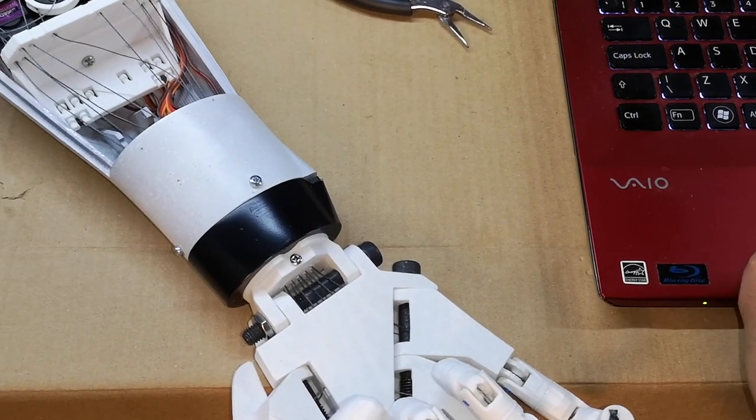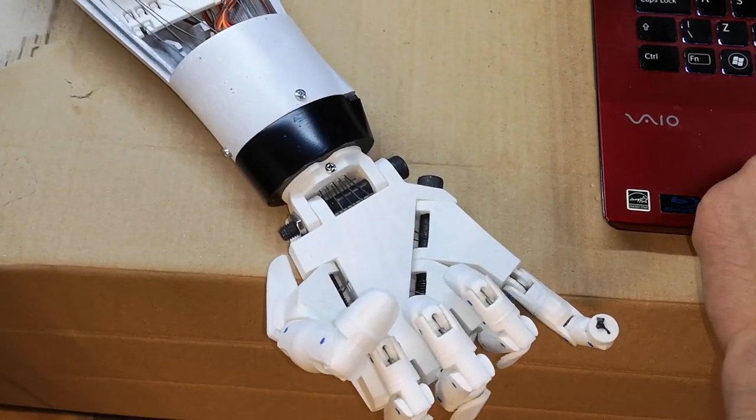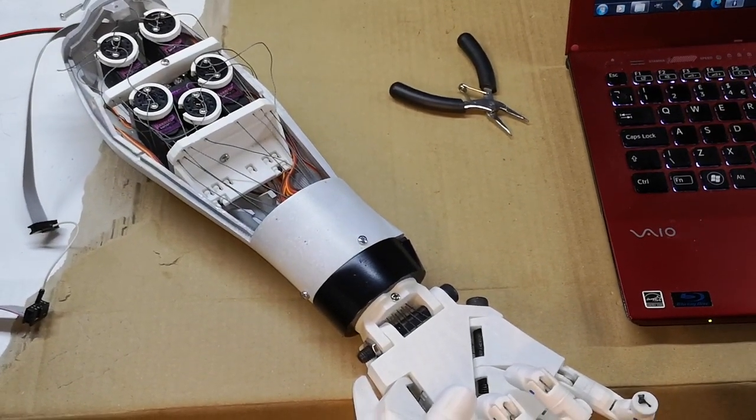Okay, I thought I'd just check the wrist, and it doesn't work, as you can see. You can hear it moving, but it's just not working. So there really is no point in reattaching this forearm onto the robot until we fix the wrist.